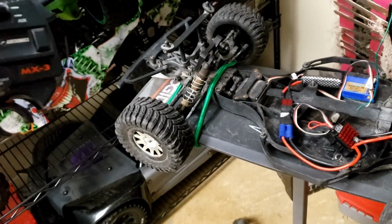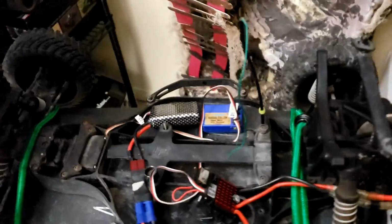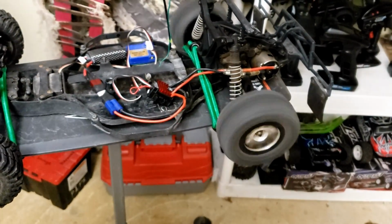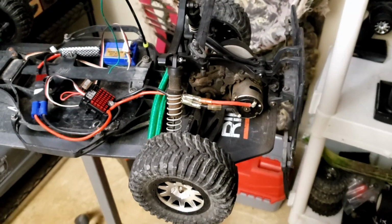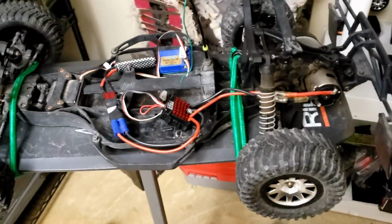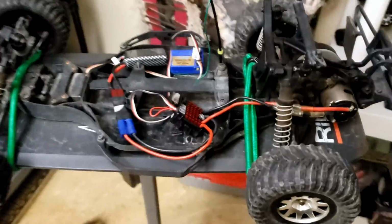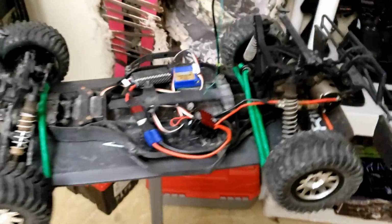There we go. Nothing super fast or anything, and it's kind of bound up a little bit there, guys. It's not going to be having full travel right now. As you can see, it moves more when I move it out. It does work, but I'm not a fan of brushed motors when it comes to something I'm going to bash with on or off-road. I don't mind brush motors in a crawler, but I think that's about the only place that I would put them. So yeah, everything does work as far as that goes.